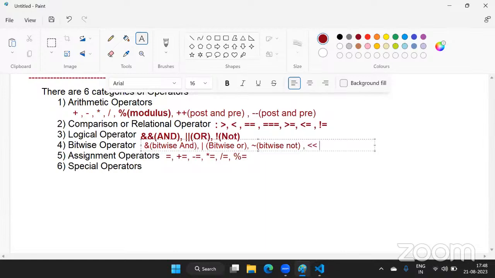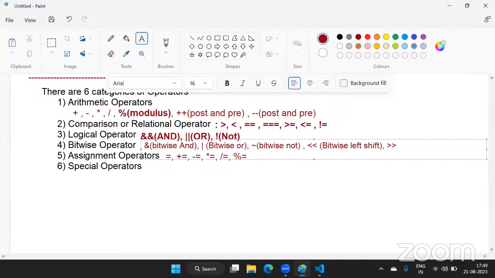Okay, we have something like this. This we call a bitwise left shift. In the same way, we have bitwise right shift. This we call a bitwise right shift.